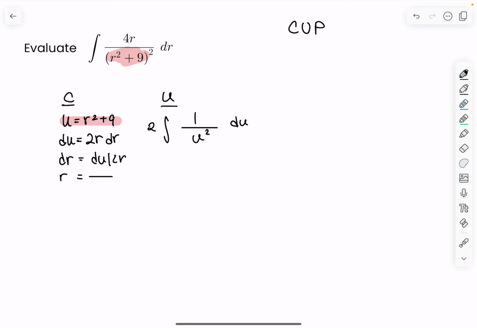And so notice everything is literally in terms of u. This is this, but in terms of u. So if you have any variable that's not u, after you cancel things out, you did something wrong. You're not supposed to have that. Everything is supposed to be in terms of u, okay, at this point.